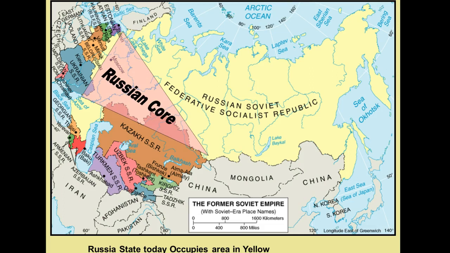Okay, this indicates the Russian core. Arguably, one of the most important parts of the Soviet Empire that was lost was the grain-growing regions of Kazakhstan, and we to this day see a strong Russian influence. You see this extends down into Ukraine. Russia famously annexed the Crimea Peninsula that I'm indicating here along the Black Sea. They still occupy the Crimean Peninsula and are a power broker in this independent state of Ukraine.